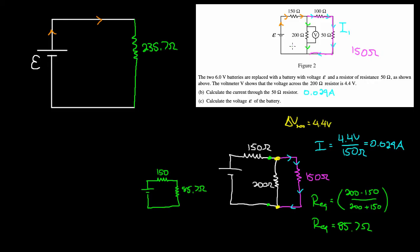We can figure out what the current is through the 200. So we know the voltage across the 200. We'll call this I2. So I2 is just going to be the voltage across the 200, which was 4.4. We're going to divide by 200, and that means the current through the 200 is going to be 0.022 amps. So I've got I2, I've got I1. Now I know what current flows through the battery. This current had to split up two ways. So the current through the battery has to be 0.022 plus this 0.029. So these two, I1 plus I2, has got to equal the current that came out of the battery. So this current that comes out of the battery is 0.022 plus 0.029, which is going to be 0.051.